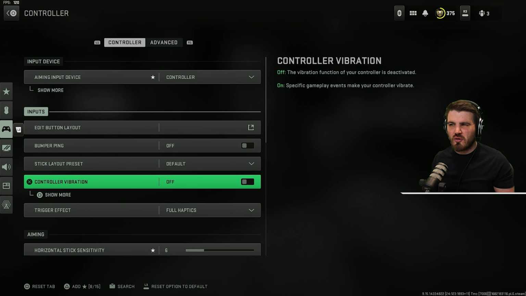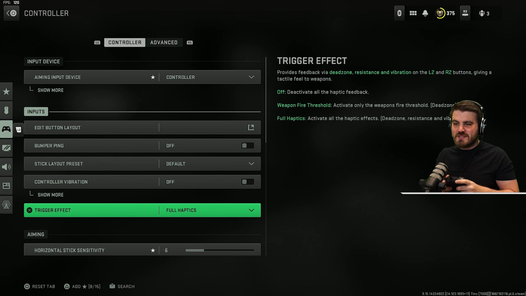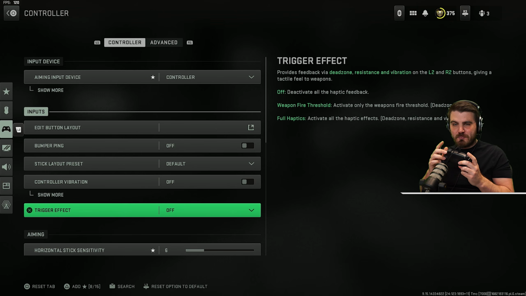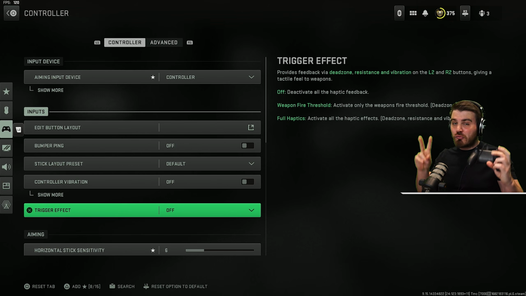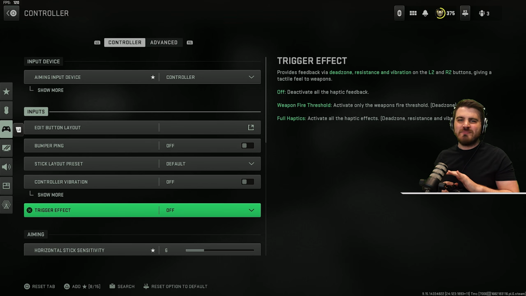In general, controller vibration is just a distraction. Some people have grown up playing games where controller vibration was forced on, and so they might like it, but most of the pro players or the good Warzone players turn this off. If you have the PS5 controller with the haptic feedback triggers, then you will see the option for full haptics here. However, I would recommend you once again turn this off. It does actually make it so that pulling your triggers requires a bit more effort and don't feel as smooth to make it feel more realistic. It's great for single player games, but for a multiplayer competitive experience, definitely something we don't want to use.